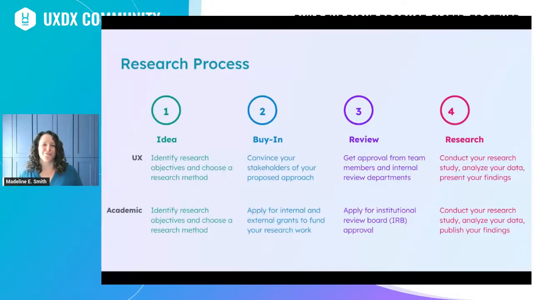You might be doing interviews or surveys or whatever other types of research methods you're doing. You go out and do your research, you analyze your data. In the UX world, we're often presenting our findings internally to our stakeholders at a meeting. In the academic world, we were writing research articles and publishing those papers at conferences, journals, books, things like that. So the steps are similar. We still go through these 4 phases of a research process in both UX and academic worlds. But in academic research, this is really, really slow and really, really detailed.